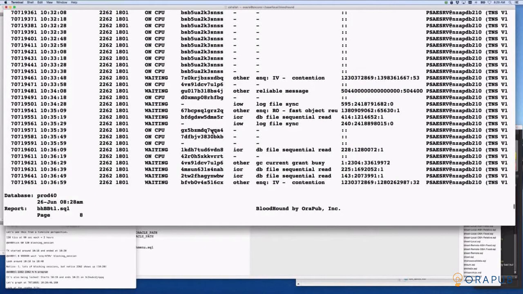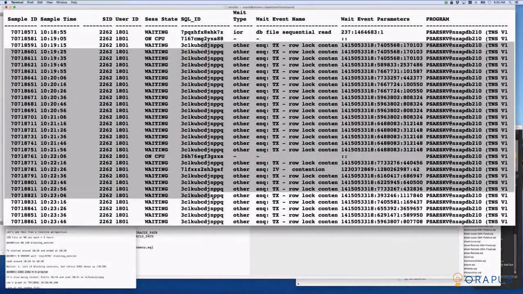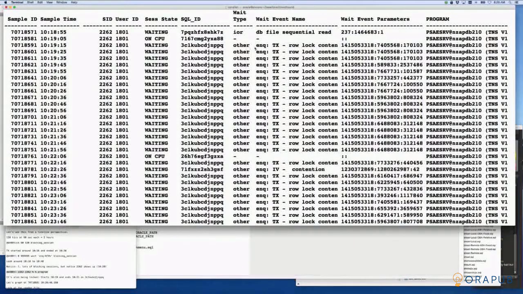So this is bizarre. I don't know if you guys noticed this, but first of all, here's the session, the 2262. This is what we're looking at. Notice the SQL ID the session is running right here. Look familiar? That's the SQL ID. But even more bizarre, this is a blocker, right? 2262.